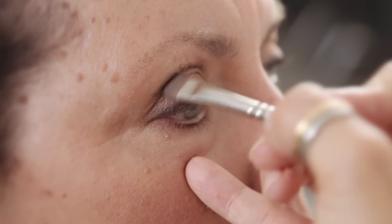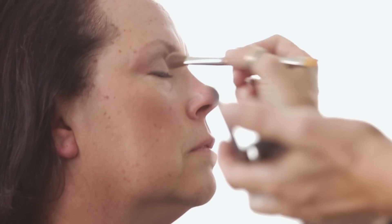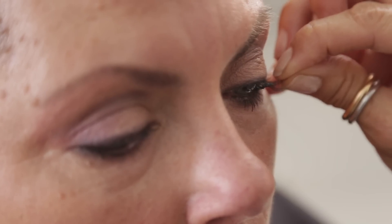Now, the darker brown is accenting the natural shape of your eye — see how that makes the eye come out? Your brushes are just as important as your products because good brushes have good shape and they fit your face. This is from our fuchsia fantasy collection. Right on the outer corner of the eye, I'm taking just a little bit of the pink to brighten up the eye, and then a tiny bit of the purple right in the outer corner. Take the tip of the mascara wand and go back and forth between the lashes — this gives a fuller coverage. Have you ever worn false lashes before? They're very subtle, but they're fun. I'm just going to do them in the outer corner to give a little lift to your eye.